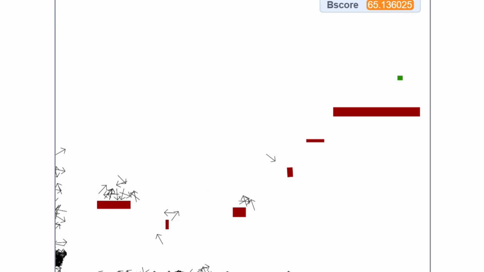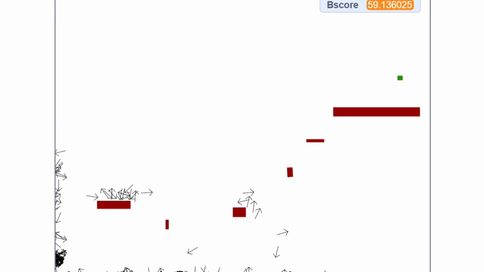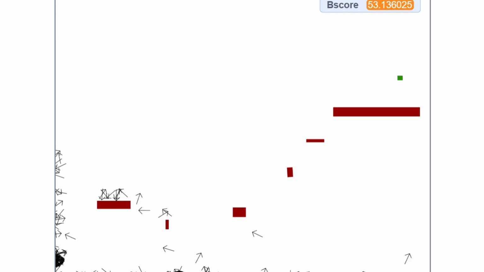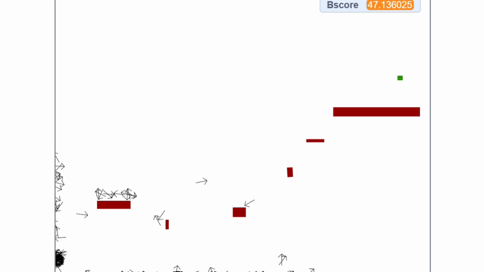You may wonder, what's their goal, and what are they doing? So you may see the green dot, and you can probably guess that's their goal. They're going towards that position, and they get reward for going higher and more to the right. If they stay on the platform too long, they take damage, and if they fall off, then they can't do anything, and it stops wasting processing power on those disappointments.